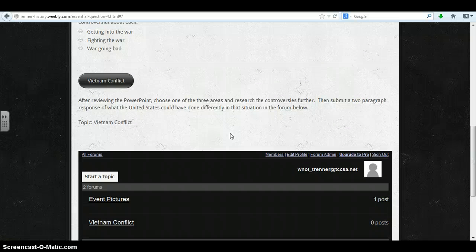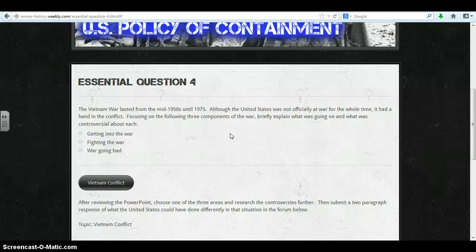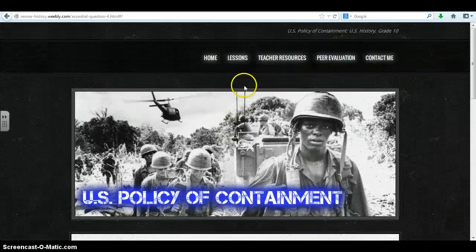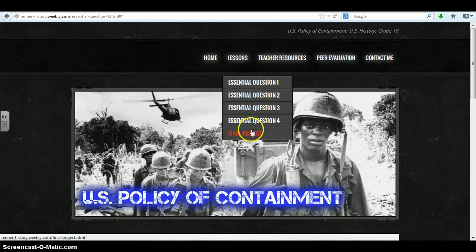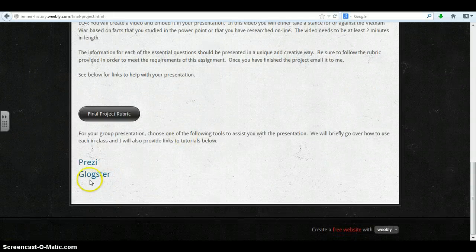Then for their presentation, they have the Prezi or the Glogster that they're going to be working with, and again, I have the links down there. We're going to go over this in class, but if they need further help, the links down here are very helpful to tell the students how to get started and what they need to do.